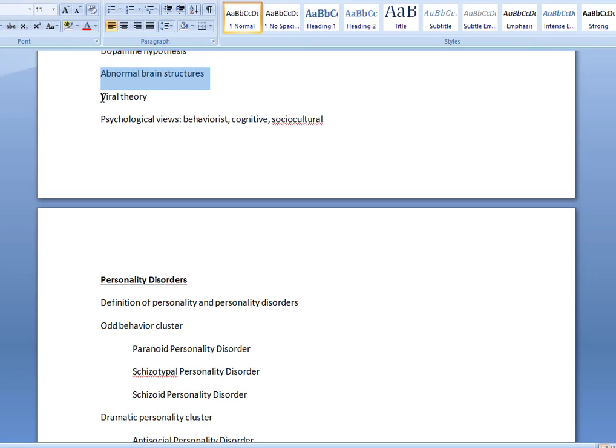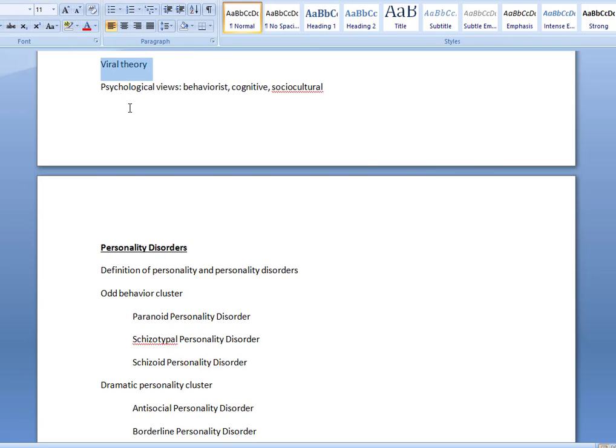We briefly touched on a viral theory, the idea that perhaps there is a risk factor with women being exposed to certain viruses, in particular influenza, during pregnancy. And so this theory is kind of circumstantial, based on the fact that individuals who are born in the winter are much more likely to have schizophrenia. But obviously this is an issue that needs further research, and it's not the sole cause, but could potentially be part of a predisposition that a person might inherit. Not everyone who is born in the winter has symptoms of schizophrenia.